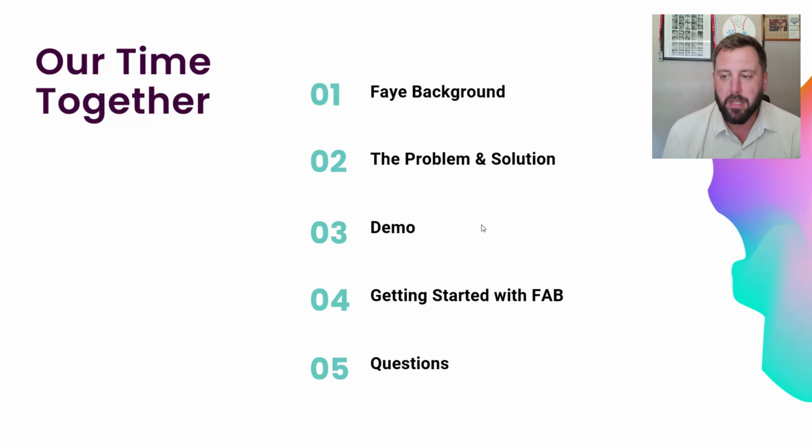From there, we'll jump into the actual demo where Chin's going to go through some specific use cases that we've built out that we've seen some other clients have success with. At the end, we'll come back to the slide deck to talk through how easy it is to get started with FAB, or Faye Agent Builder, and how we can get you up and running with your own agents within just a couple of days.